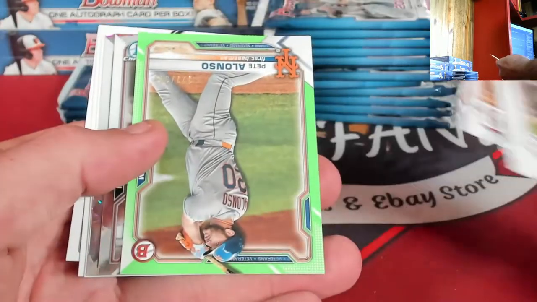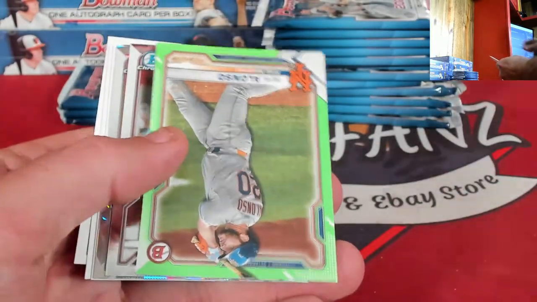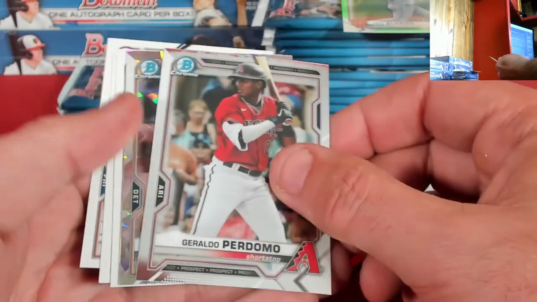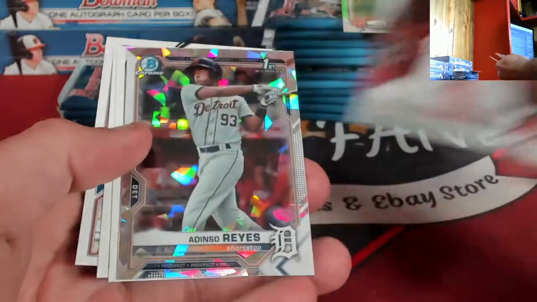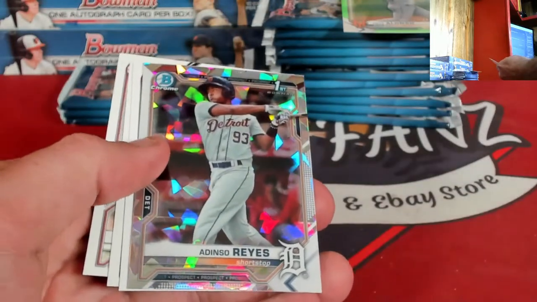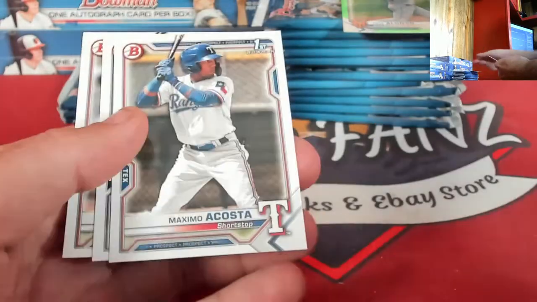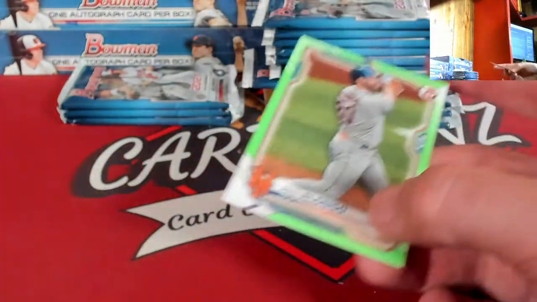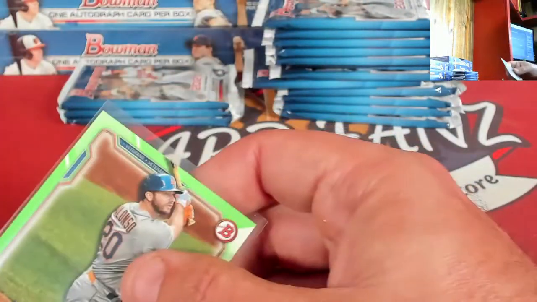It looks like our Atomic is, oh, there's the neon green upside down, Pete Alonso, Perdomo, and Detroit Tigers, Adeinzo Reyes on the Atomic. So that paper hit has been upside down. Interesting on how that works, and it's usually consistent.